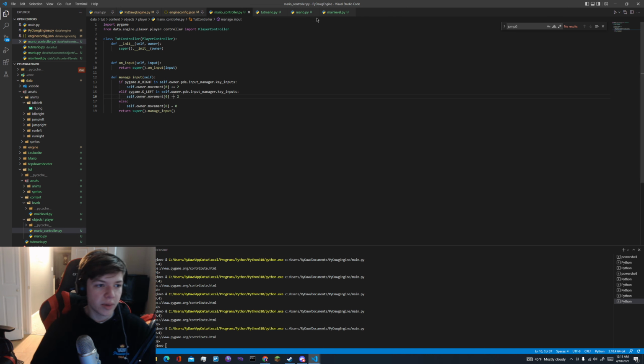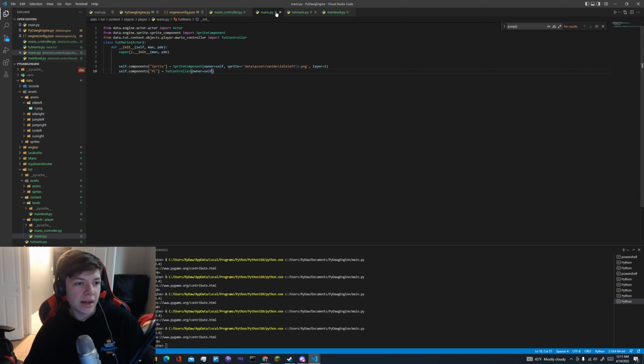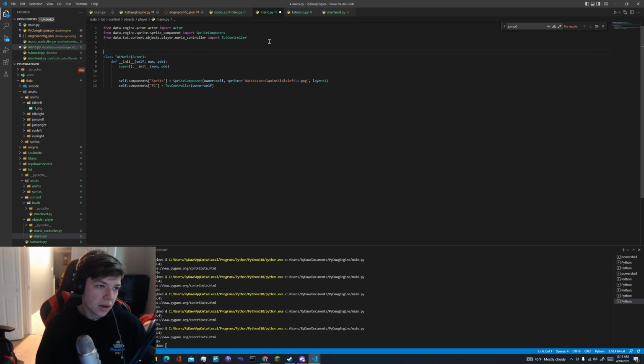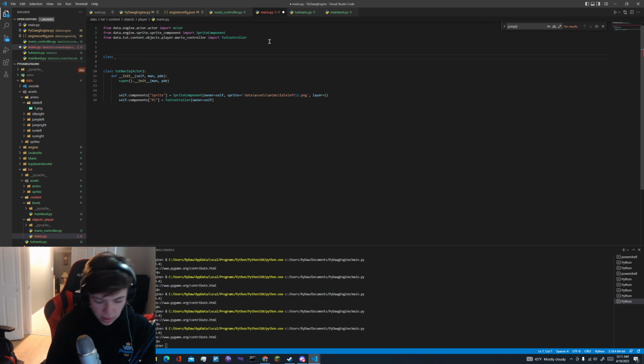I guess we could do the animations, sure. The way we set up the sprite here is just for testing. Actually, this is kind of a bad way to do it. You really want to have a separate sprite actor. The reason is that sprite collision independence is kind of weird in PyDawgEngine, admittedly, but it is important in most games. The easy solution is just creating a sprite actor.